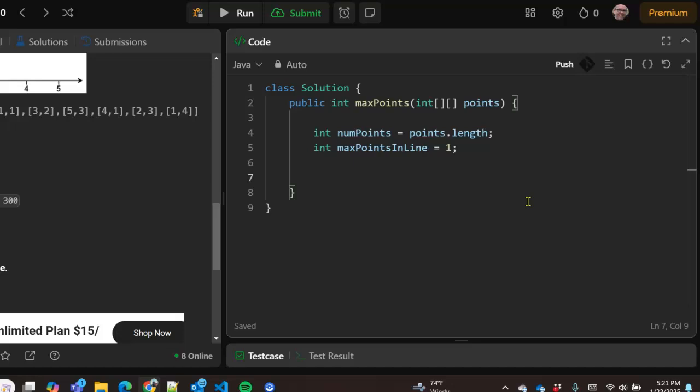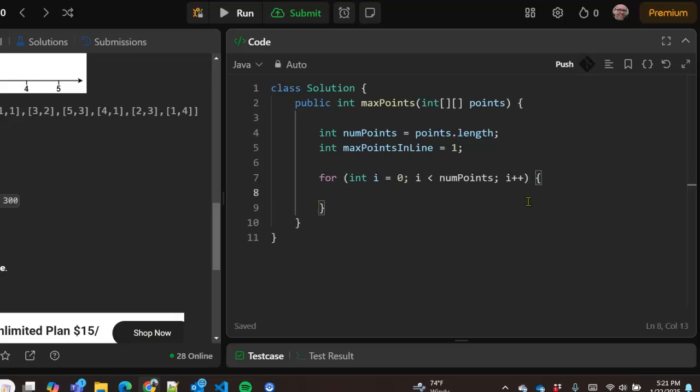All right. So now we go into the for loop. For int i equals 0, i less than num points, i plus plus.